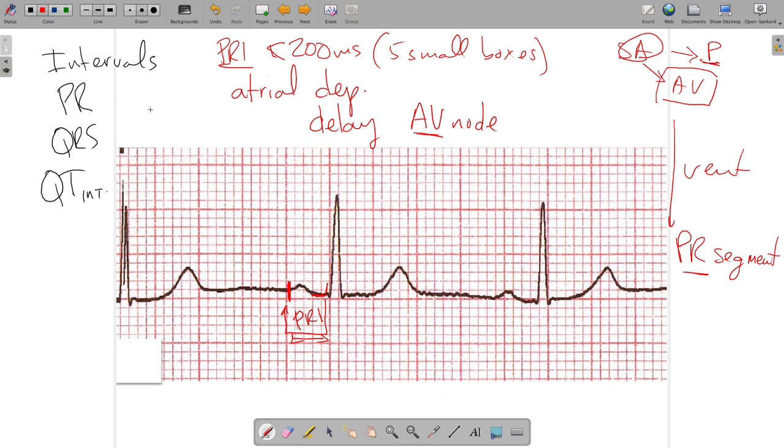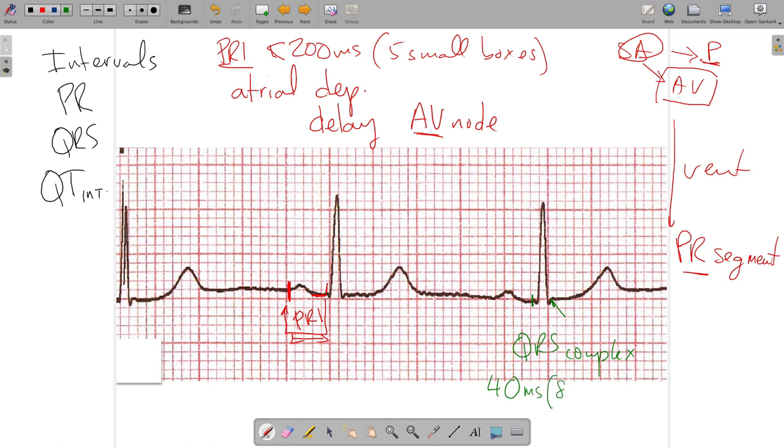All right. The next one we've got to talk about is the QRS duration. The QRS duration immediately follows the PR segment, meaning the P wave is followed by the PR segment until it deflects again, so right about here. And we get a little Q wave right here, and then a big R wave, then a little S wave right here, and right at this point is the end of the QRS complex. So this is the QRS complex, and its duration ranges from 40 milliseconds on the low end.